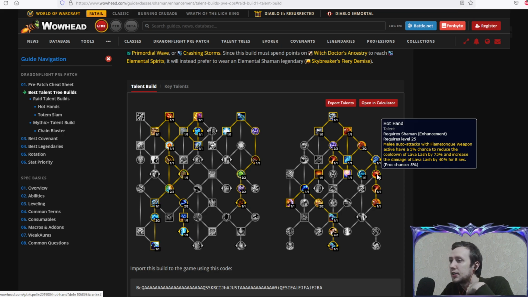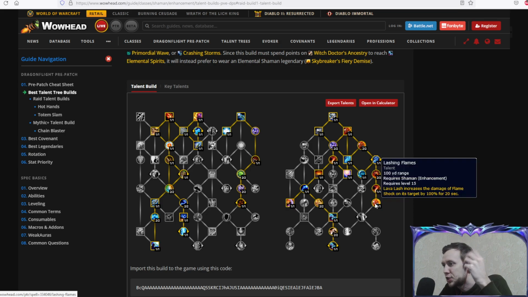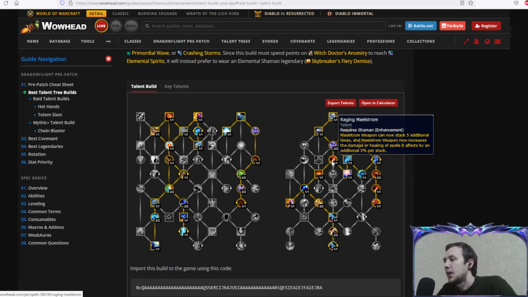Then Hot Hand: melee attacks with Flametongue Weapon active have a 5% chance to reduce the cooldown of Lava Lash by 75% and increase the damage of Lava Lash by 40%. Further increases for your Lava Lash damage. Ashen Catalyst: each time Flame Shock deals periodic damage, it increases the damage of your Lava Lash. Again, Lashing Flames: Lava Lash increases the damage of Flame Shock. So yeah, as you can see, it all works one into another pretty simultaneously in synergy.